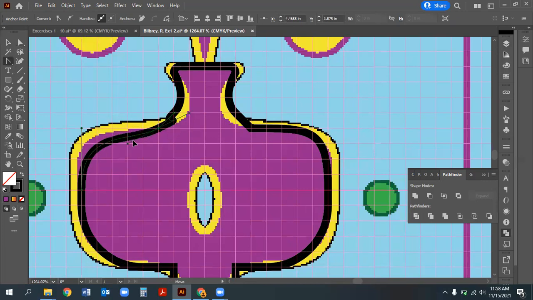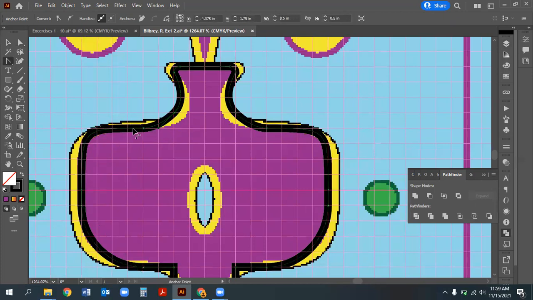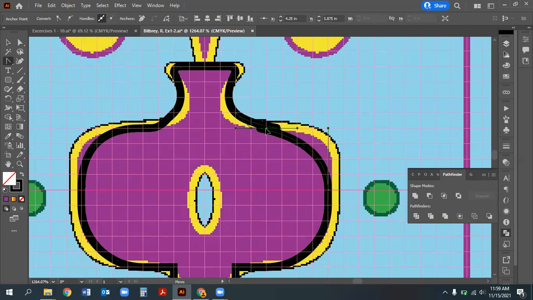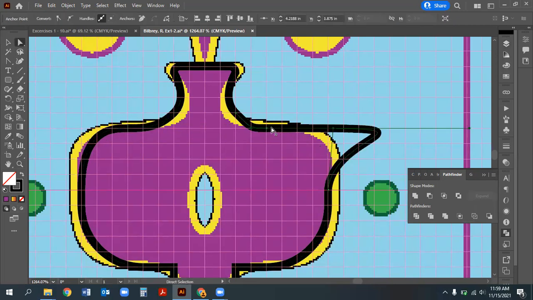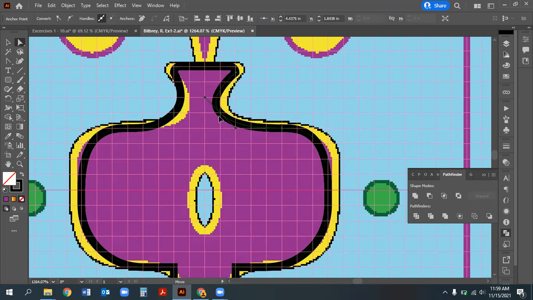So goodness. All right, we're going to move them back and then we're going to convert them to curves. Oh, heavens to Betsy. There we go. That's going to be a little bit better. Convert these to curved anchor points. Now we could draw half of this and duplicate it. Good heavens. But you know, we're just going to work from the top down here. Now, if I am not exactly aligned to the way it needs to be aligned here, let's see, I'll pull this in once, pull this in once. There we go, that's better.